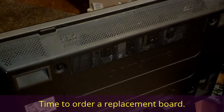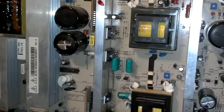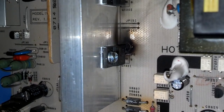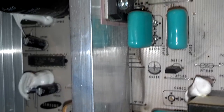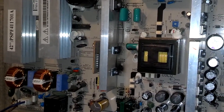Well, I plugged the TV in and I got fireworks, so I'm going to order another board for it. Well, I'm kind of sorry I didn't have my camera running when I plugged this in, but as you can see where I tried to refloat the solder on that transistor, the board caught fire there, burnt up there, kept going up, and basically smoked it. So my thing is, I'm going to get a replacement board. Hopefully that fixes my set so I can keep using it. That'll be cheaper than replacing the whole TV.